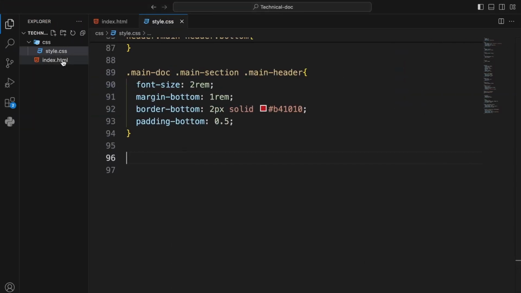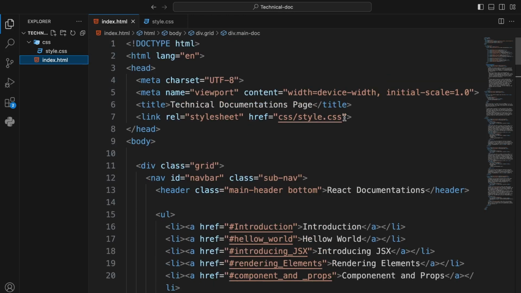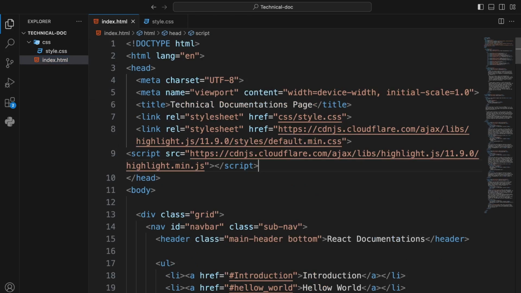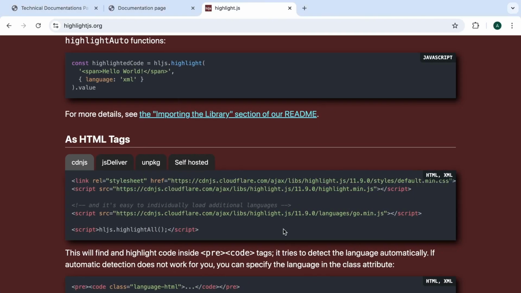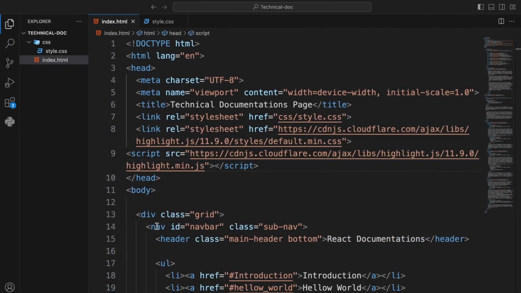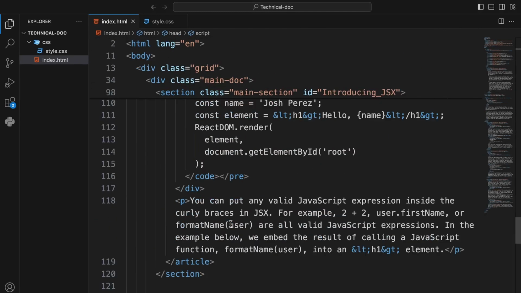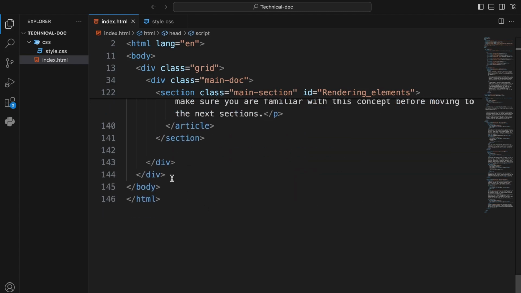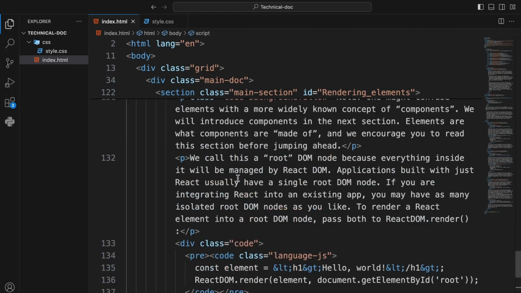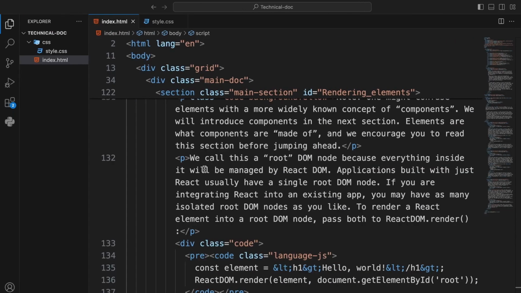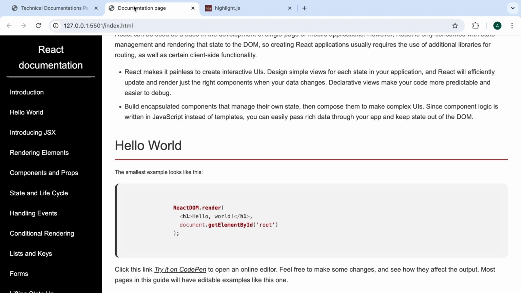And right inside our HTML, we want to paste those two links just beneath our CSS link. Okay, so we'll copy that and save. Now let's head back to the same highlight.js, and then we'll copy the script tag. Okay, so we want to put that at the bottom of our HTML page because you don't want any script file to load before your page. So let's go down there and paste it in. Okay, so from now we can add styling that will show on the page. So once saved, let's go check our page out.